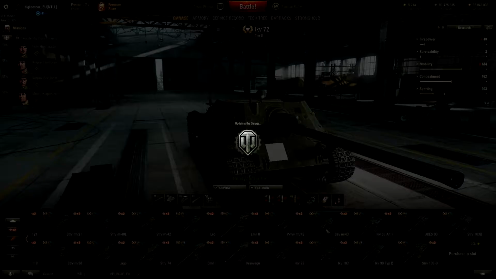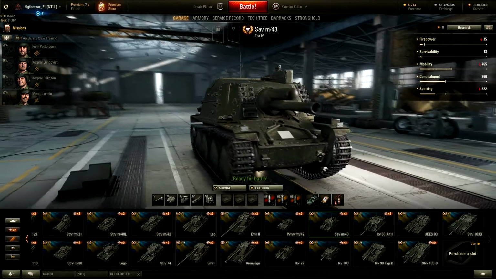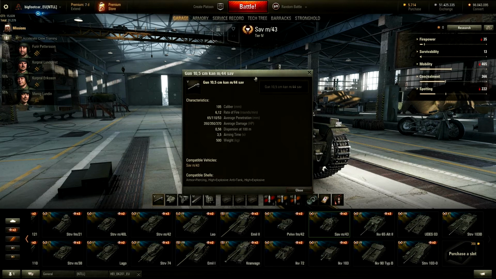The tier 4 is called the SAV M43. And that's a big gun, you might think, and yes it is. It is a 105mm cannon, which is very similar. Well, it's not really similar to the Hetzer and the T40. I wanted to say similar, but it's not. 3.5 seconds of aiming time. By the way, the Hetzer has a lot less than that. 0.56 dispersion, a lot less than the Hetzer.